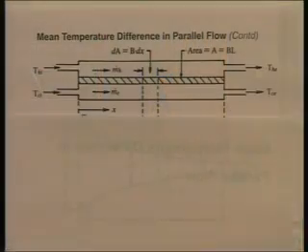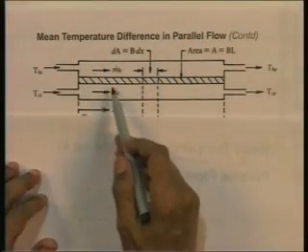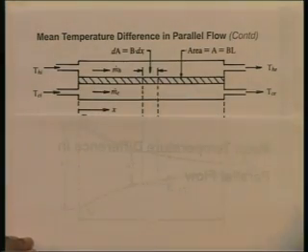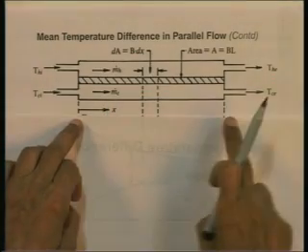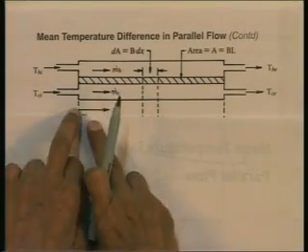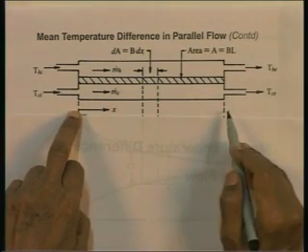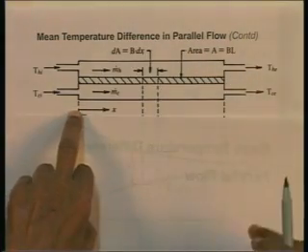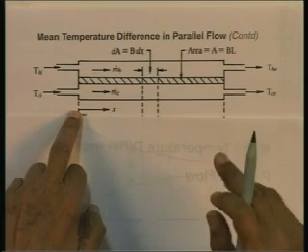Let me, for the moment, not to confuse you, put a cover on the lower side, so that we focus attention on the upper part of the figure. Here we have a parallel flow heat exchanger. The hatched lines indicate the heat transfer surface, the area is A, and this heat exchanger has a length L in the direction x, x is measured from the left hand side. It has a length L, a breadth B at right angles to the paper. So, the area A of this parallel flow heat exchanger is A equals B L.